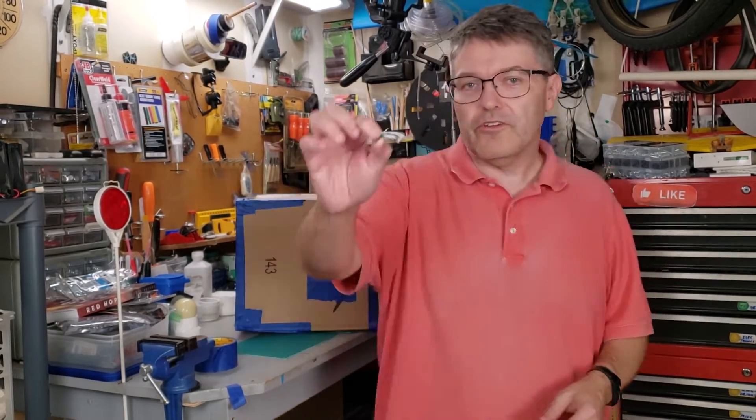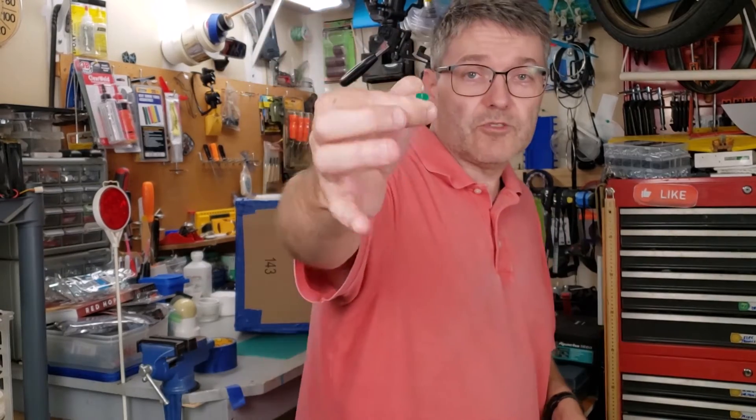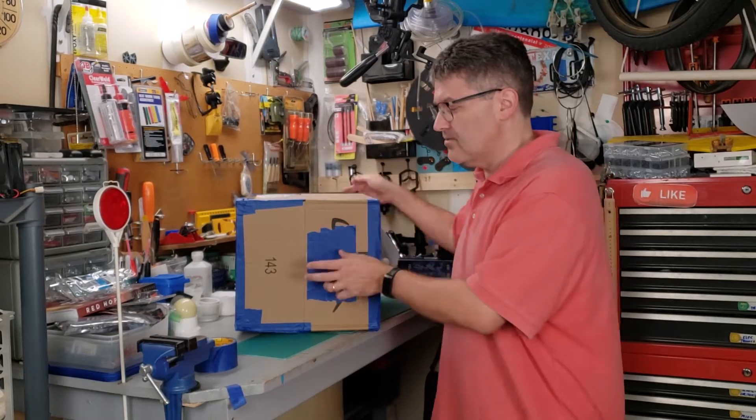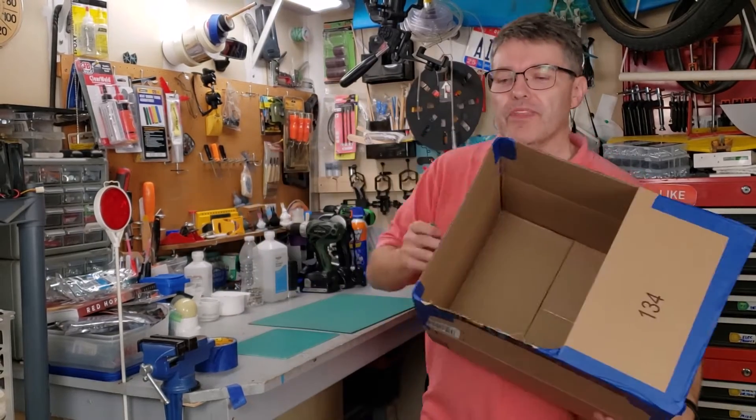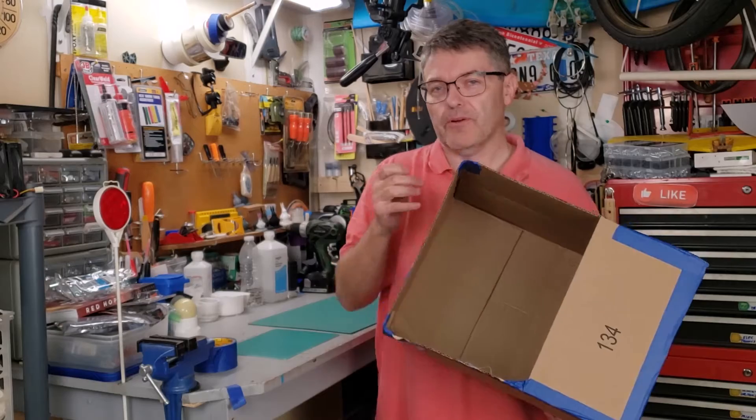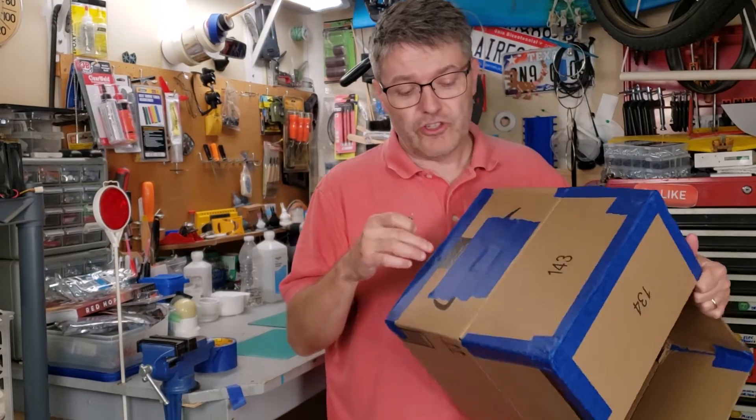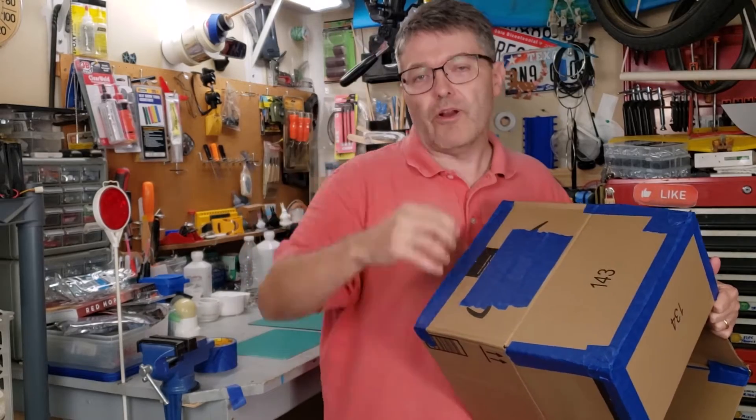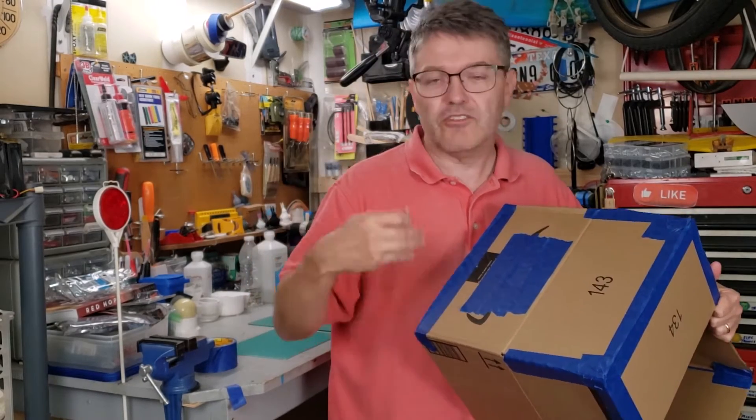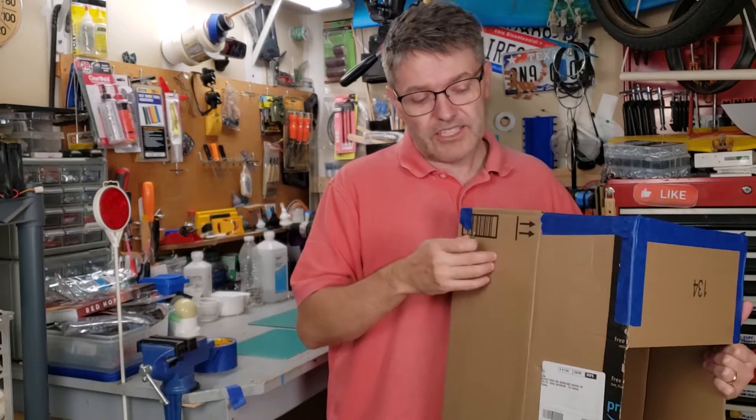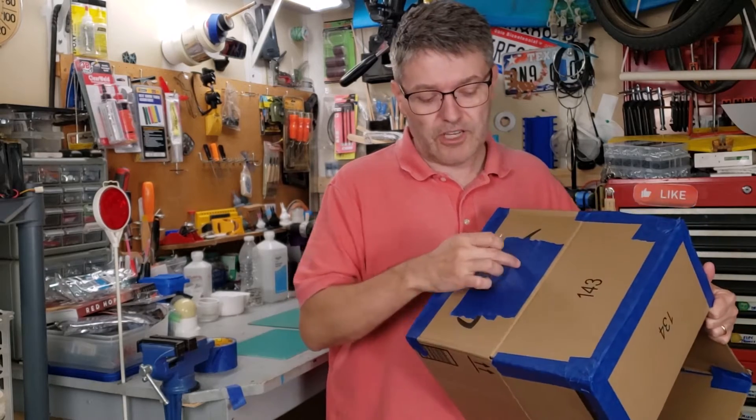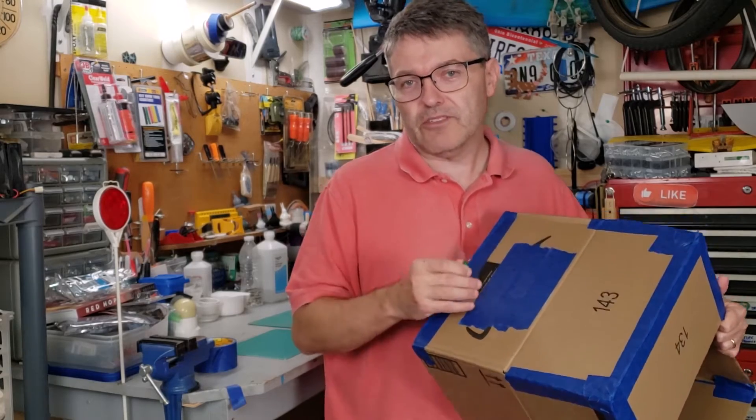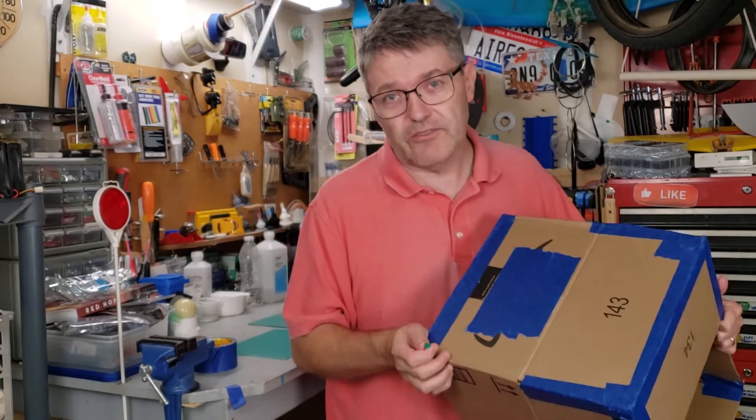For the pinhole you can use basically any kind of push pin. This works very well. The diameter of the hole should be less than 1% the distance from where it penetrates the wall and where it projects onto your paper. Now there is a question about whether you should use a membrane or go straight through the cardboard. If your cardboard is very thin, then you can push the hole right through that. But this cardboard is pretty thick, so what we're gonna do is cut a hole out and use aluminum foil. That thin membrane really makes a difference for creating a sharp image of the Sun.